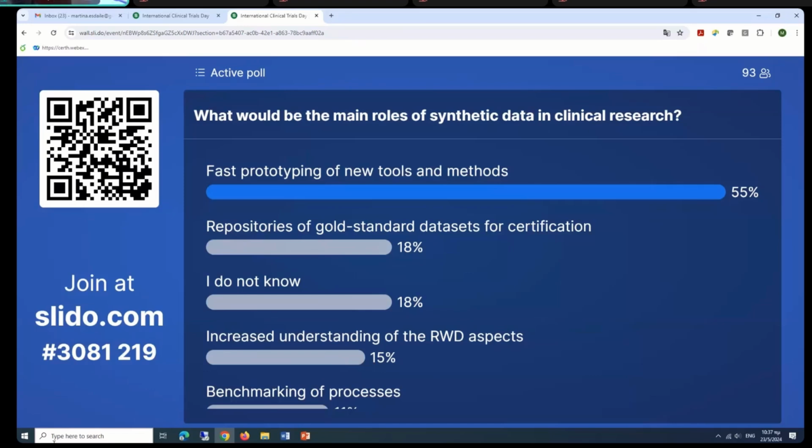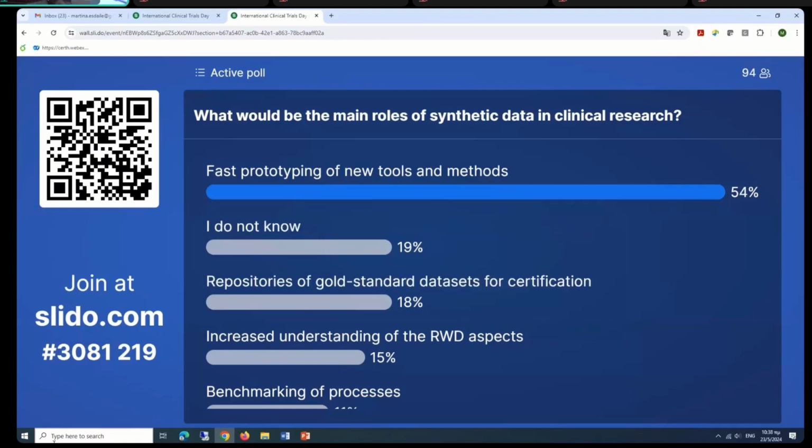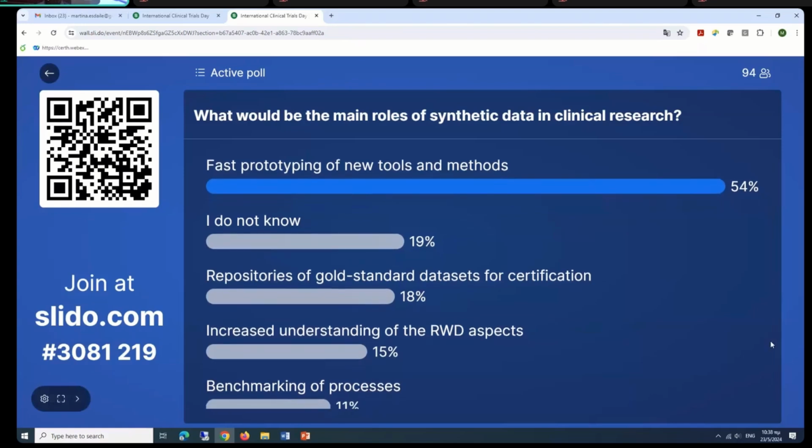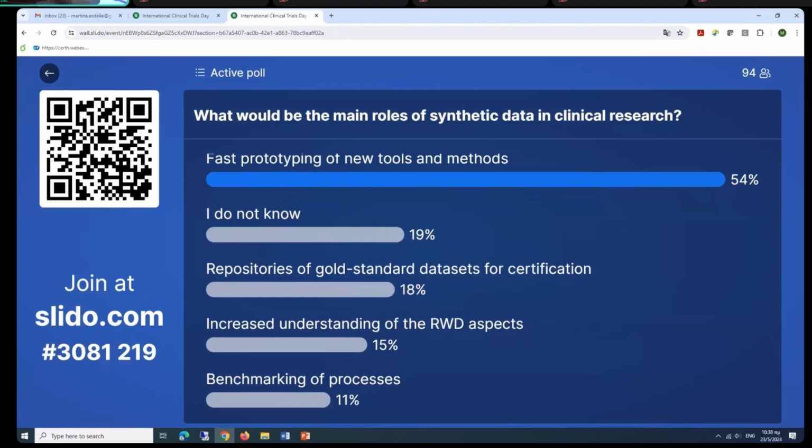I'll go to a computer scientist. So please, Theodore. Yeah, Theodore Alamakas from Athena Research Center. Actually, I voted for the first one, fast prototyping of new tools and methods, because it's the safest answer. I think there is a strong dependency on the domain, and on whether there are available data for the specific work that you want, for example, to train your model. I think the third one might be interesting, but this is work for the future. I think the idea of using synthetic data sets is somehow to be able to substitute the real ones in case it's very difficult to obtain them. Okay.